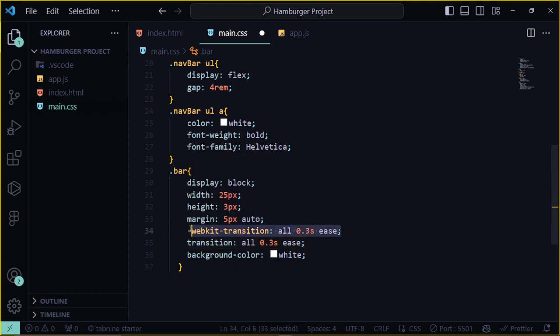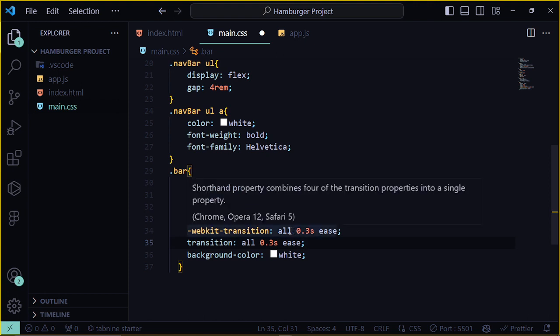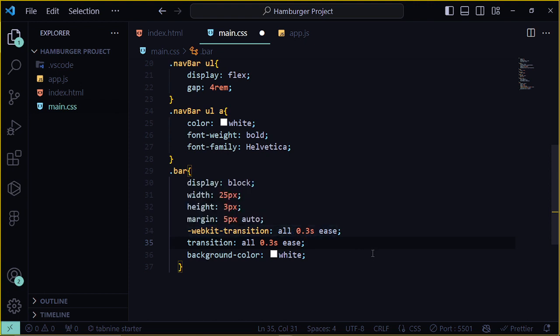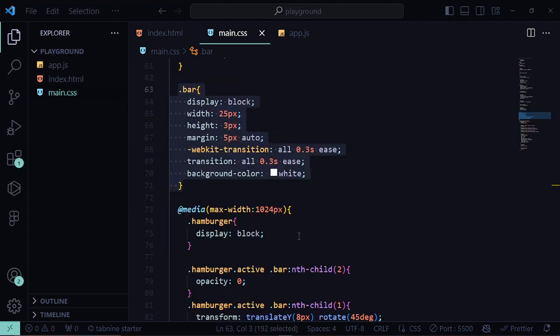So this is sort of new. Then we have another transition here. So when we are doing animations, these transitions are very useful. So what this does is when we click on that hamburger menu, the nav bar should not just pop out, like appear like a ghost. There should be a sort of animation to it, like it should come slowly to the screen, like a motion effect. So that's what the transition is all about.